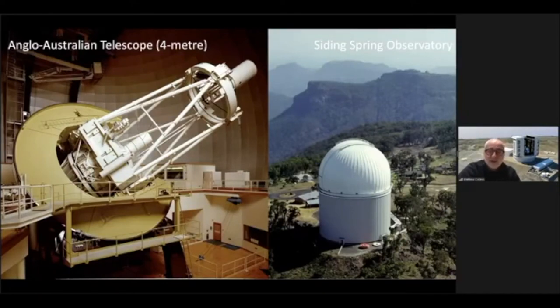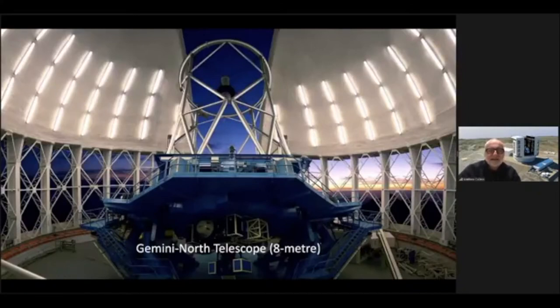This telescope is a typical telescope used by professional astronomers. It's quite a big one, four meters in diameter. The main mirror is about two and a bit times as big as a tall person. But in fact, the biggest telescopes in the world today are significantly bigger than that. Here's a telescope that's an eight-meter telescope. This telescope is the Gemini North Telescope on the island, the big island of Hawaii.